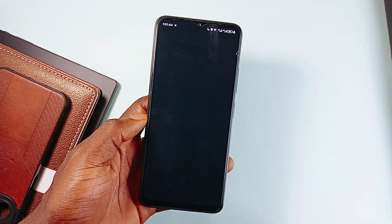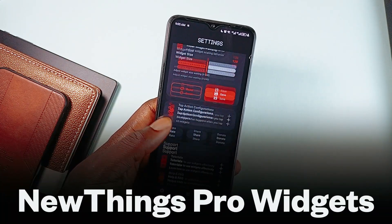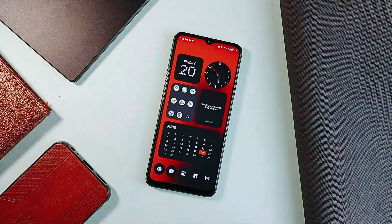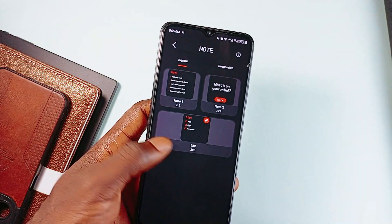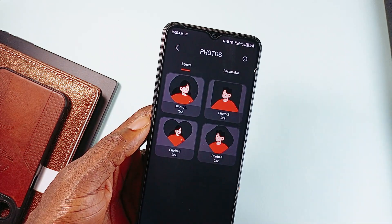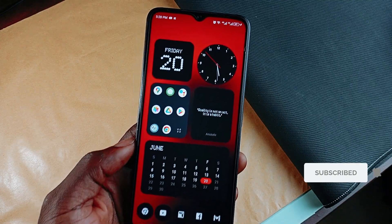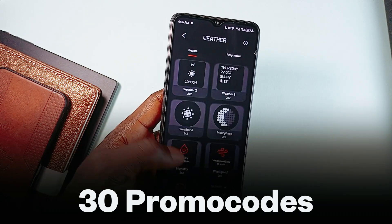Created by the same developer of M3 Expressive Widget is this one called New Things Pro Widget. They have the same vibe — the designs are sharp and minimal. This one has the Nothing-inspired look, so if you love the Nothing phone aesthetic, you can easily create that look on your phone. You get note widgets, folder widgets, screen time, search widgets, and even personalization widgets. It also comes with corresponding responsive widgets, and you don't need KWGT for this one — you just tap and add to home screen. The best part is they keep adding more with every update, so it just keeps growing. I also have 30 promo codes to give away for this application.